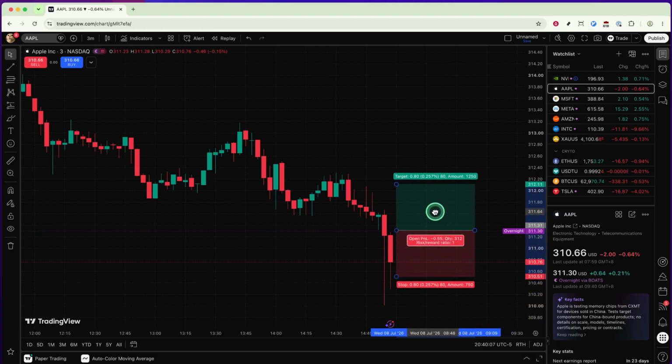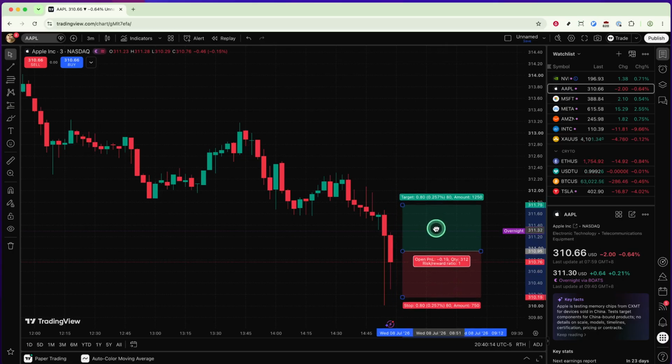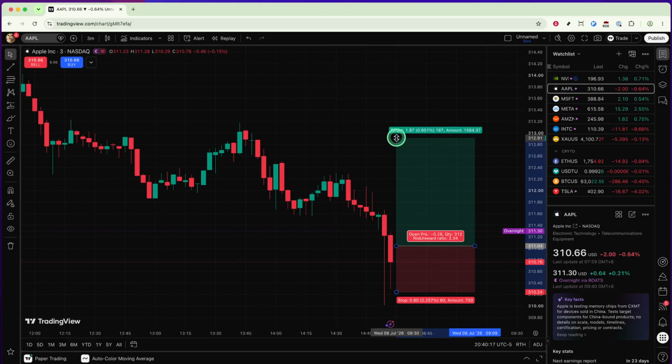Once the tool is placed, you'll see a visual trade plan appear on your chart with green and red zones. These zones represent your profit target and loss zone, respectively. Adjust these areas by clicking and dragging their edges. Stretch the green area upward to set your take profit target. This adjustment tells the tool where you plan to exit the trade if it moves in your favor, effectively defining your reward. Similarly, adjust the red area to represent the zone where you're willing to accept a potential loss. These adjustments are critical because they set clear boundaries for both your potential profit and your risk.